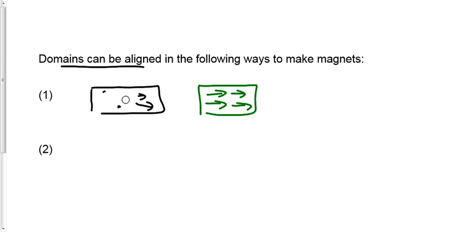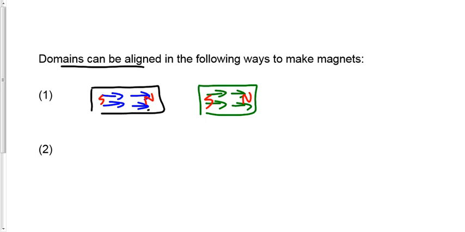So I'm going to erase these guys and demonstrate that they will become aligned in the same direction. So this thing here that's causing the magnetizing to happen has a North Pole and a South Pole. This thing over here that was just random domains pointing in random directions now has a North Pole and a South Pole as well. And north attracts south. So this thing that was not magnetized has become a temporary magnet. And as a result of that, they will attract each other. You can see the field lines would once again join up.